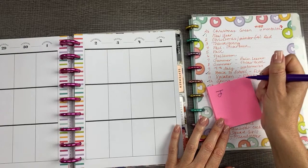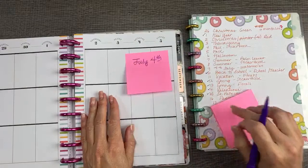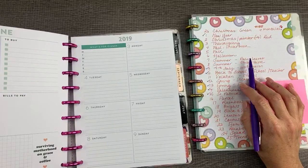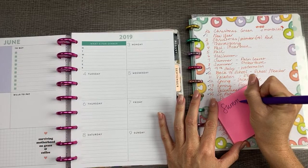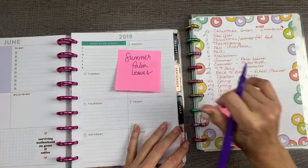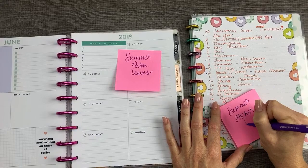What am I writing on here? July 4th. That'll be our Independence Day. Summer sticker. Ooh, I can't wait. I love the palm leaves theme. Summer palm leaves. Maybe that one. Summer sticker book.